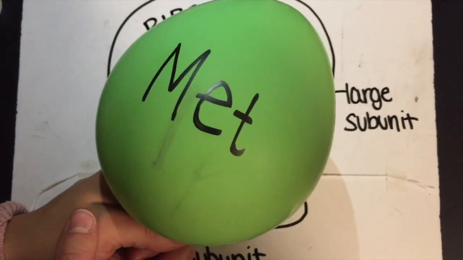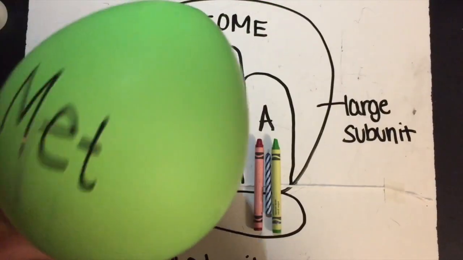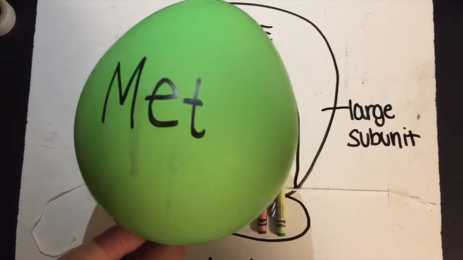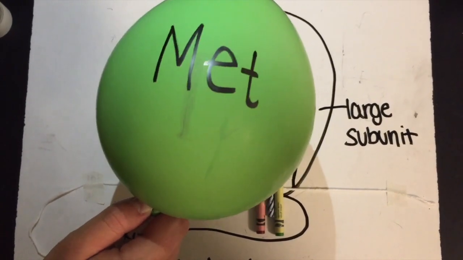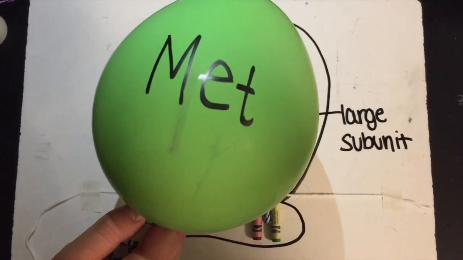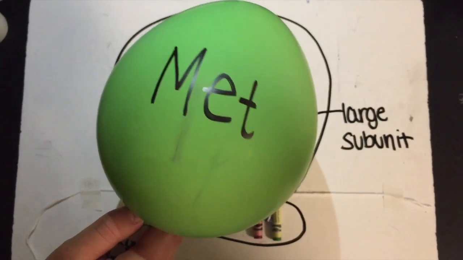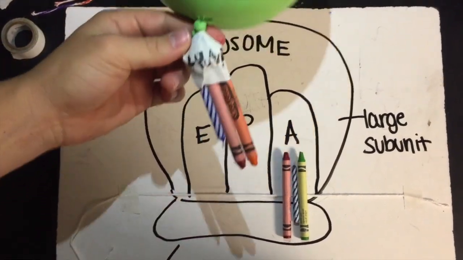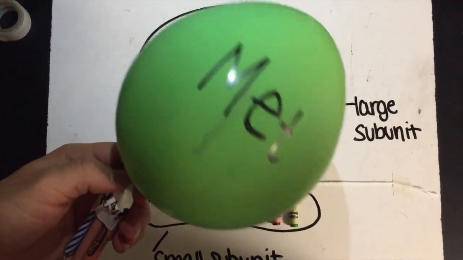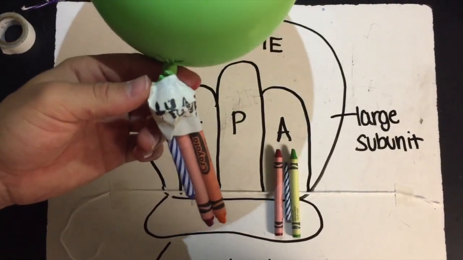Amino acids are all in the cytoplasm of each cell. There are 20 different amino acids, like the start codon amino acid methionine, or MET for short. Amino acids are the monomers of proteins. They all have unique R groups that make them fold and interact different ways, which is what creates the complex structure of proteins. tRNA, or the tape, is transfer RNA. Transfer RNA's job is to bring amino acids like methionine from the cytoplasm into the ribosome so they can all be connected to form a polypeptide.